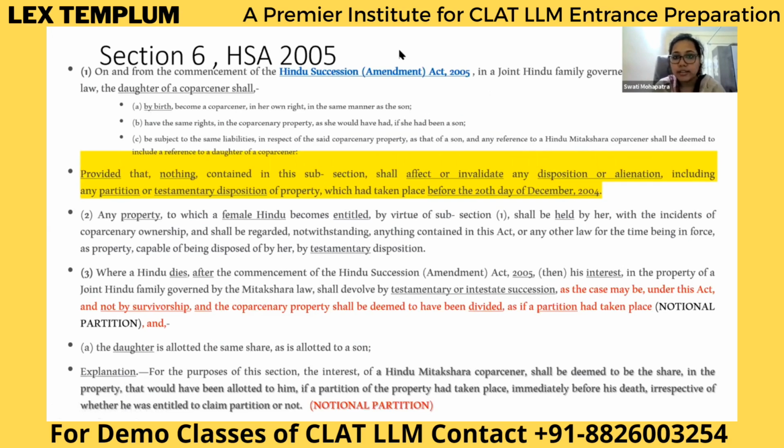The daughter can also be a co-partner, right? So by birth, a daughter could be a co-partner in the same manner as a son. I am highlighting this particular word here because it says that the right of co-partnery, or the right to get the property of the ancestor, is not something which is given to you by someone. Rather, it is a right which is enshrined by birth. So the daughter will also have a right by birth.